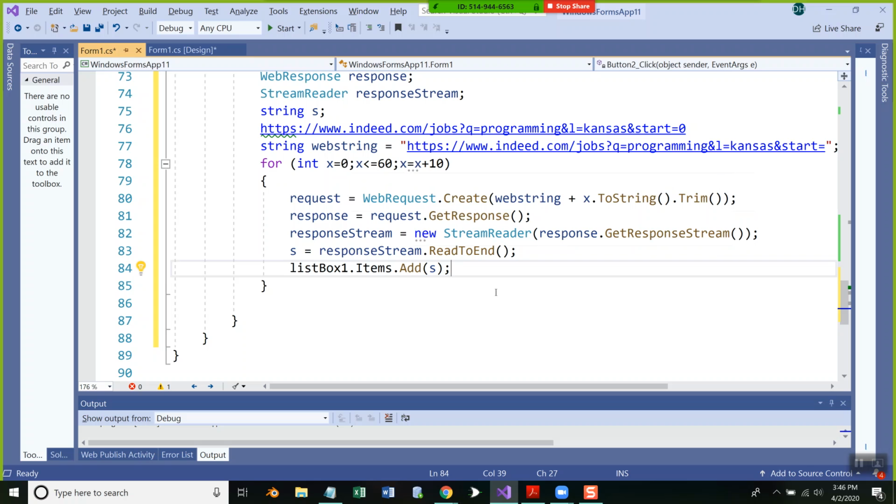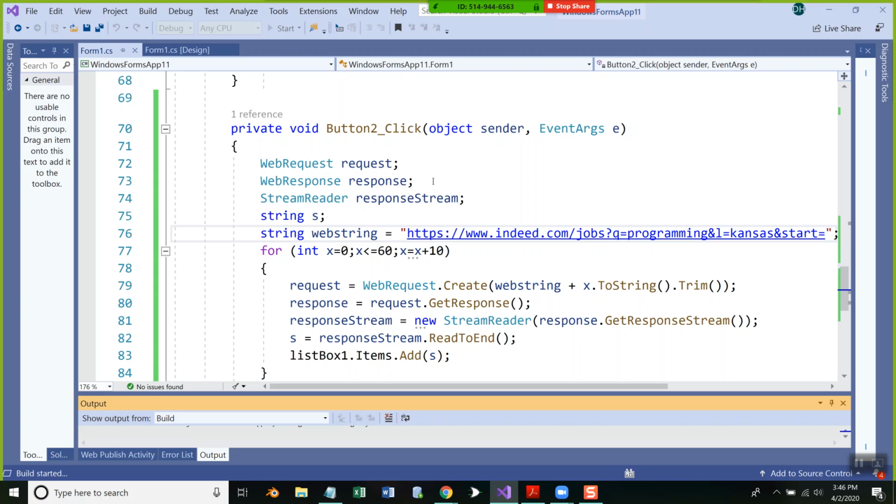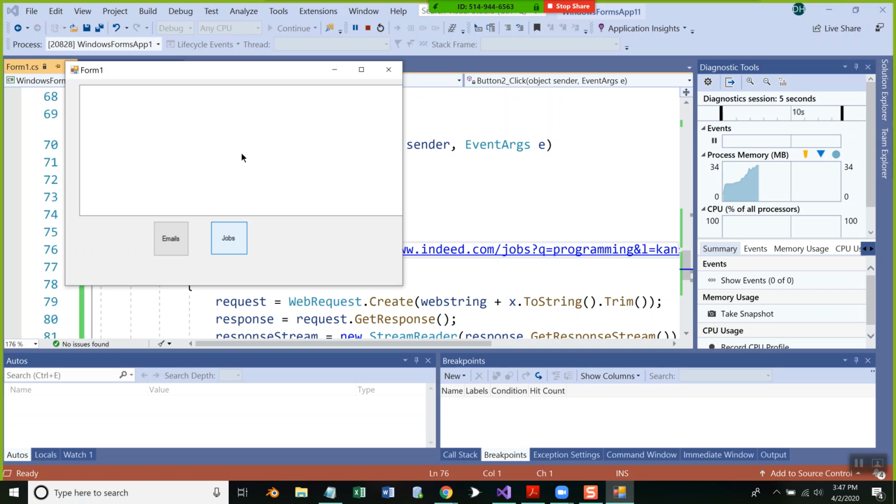Let's see. Web string is equal to that. I have no clue what that is. Okay, there we go. It's either returning a lot or it's not working.